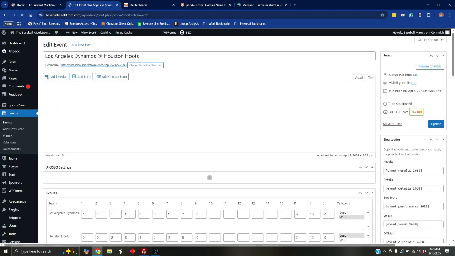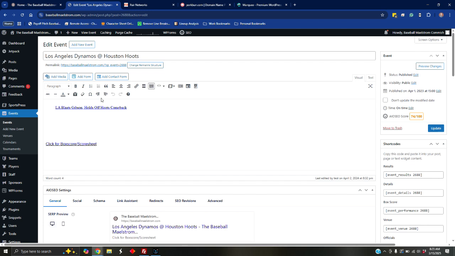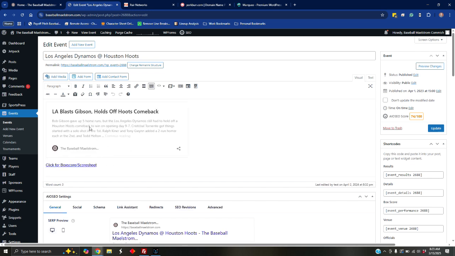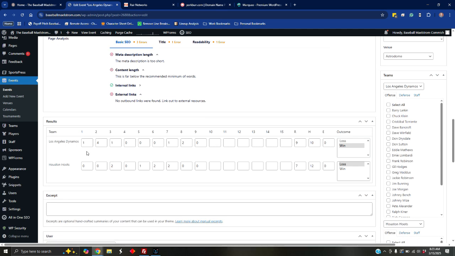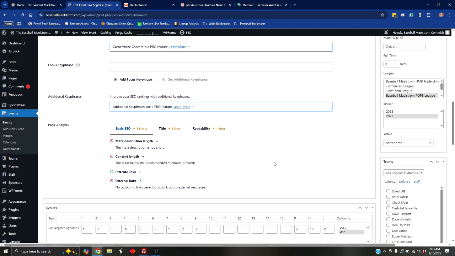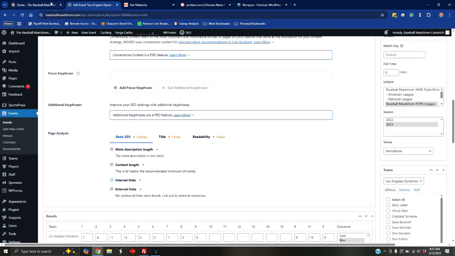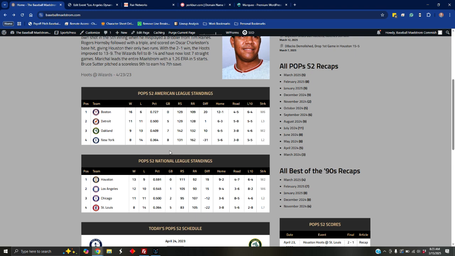And if you go to edit one of these games, you can see that what I do is a little write-up on every game. It's like a little paragraph on every game. And then I also upload the box score and score sheet. So every event, I attach my write-up from the game and the score sheet. And then down here, I put in the score. And it automatically calculates wins and losses based on who had more runs. And that's what helps populate the standings page that you see here.